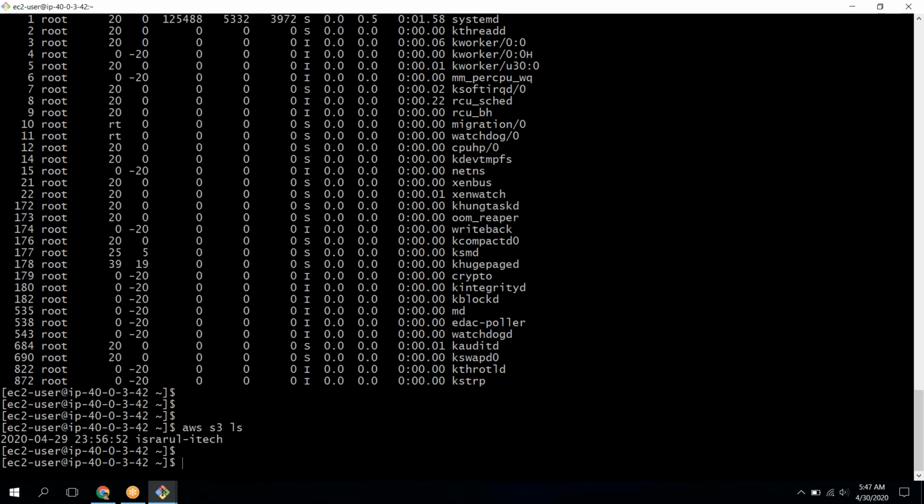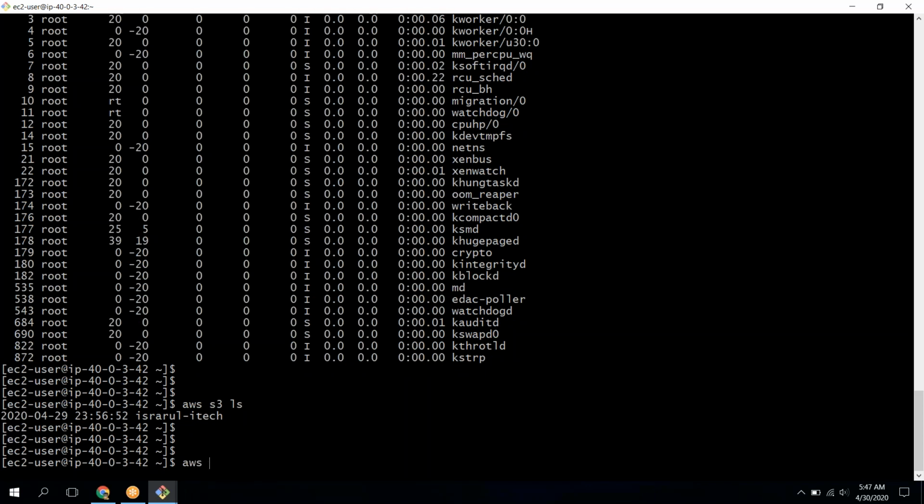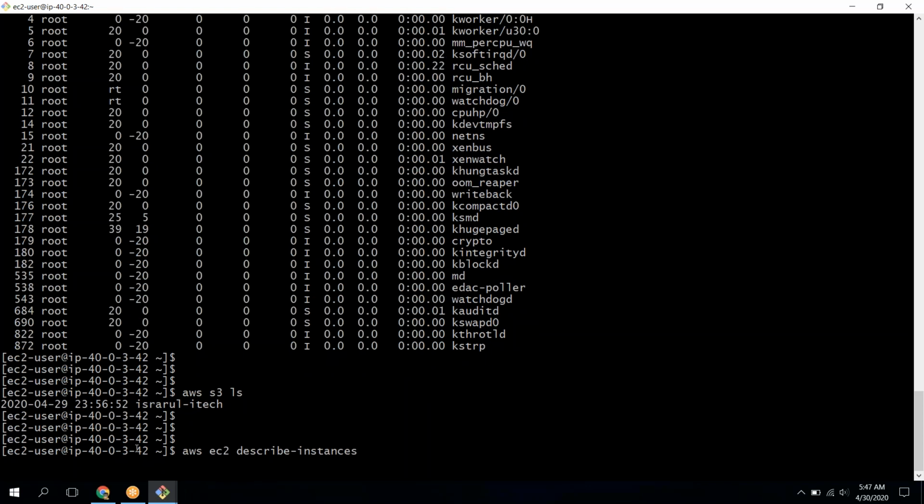But if I try something else, let's say aws ec2 describe-instances to describe all the instances in my account, I will not be able to do it because I haven't created any VPC endpoint for it. This is where you have to create a VPC endpoint for the EC2 service.